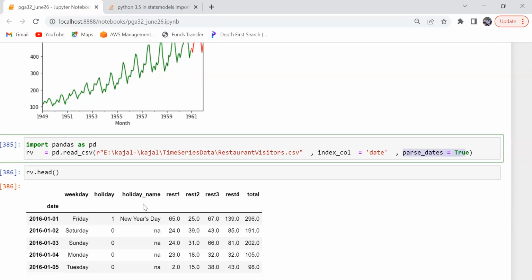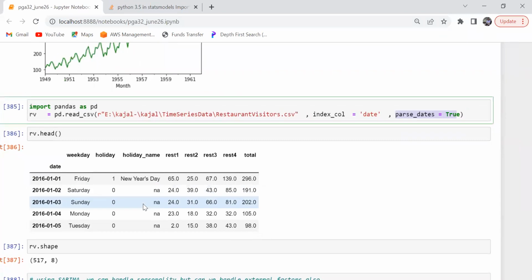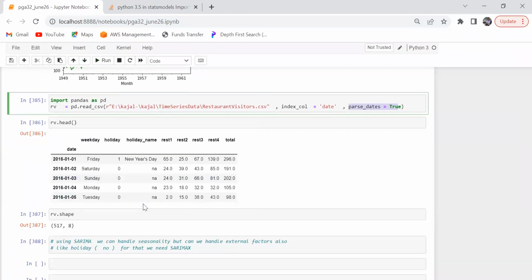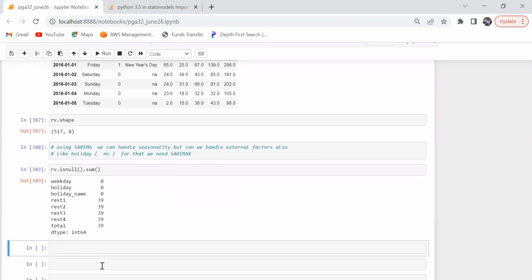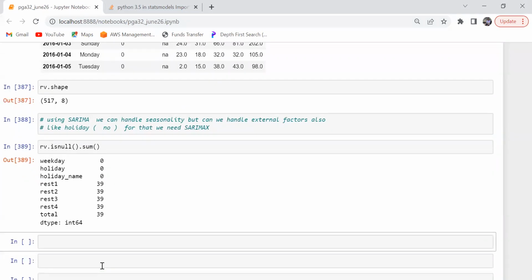So I'm parsing my dates as true. Then run your null function.